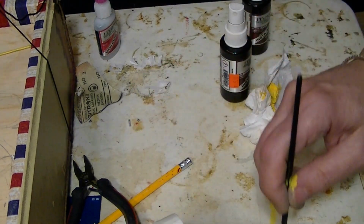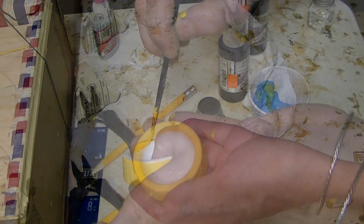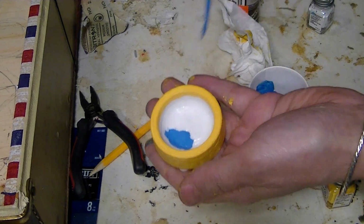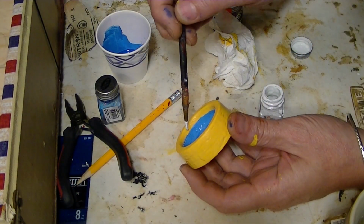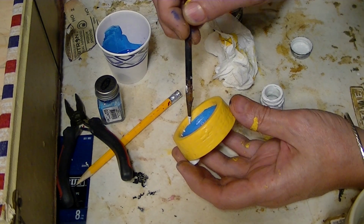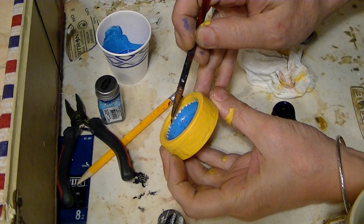Okay, time to do a little painting. Okay, and it's gonna get yellow all the way to my squirt section. Now the inside is going to be this blue, a little bit different color blue, lighter. Now I'm going to add white dots. And now I'm going to put a little black dots as well.